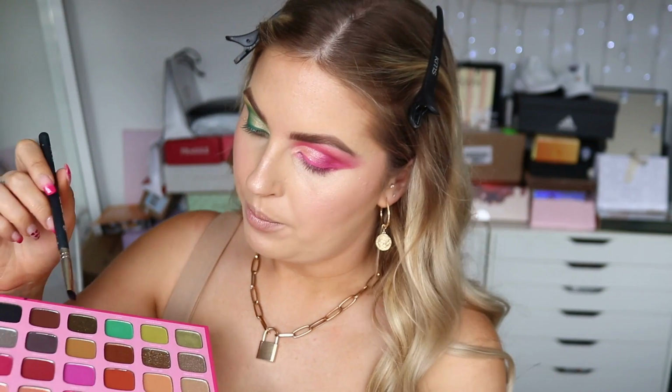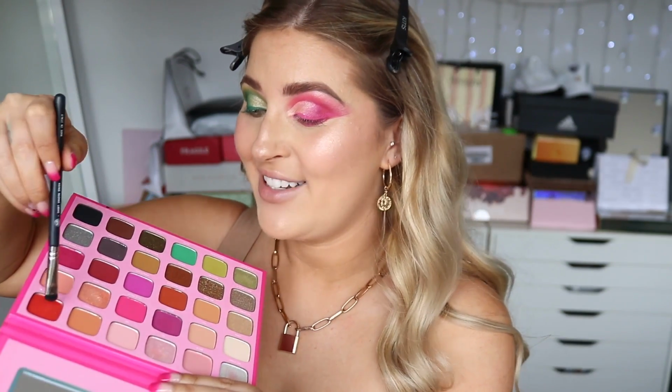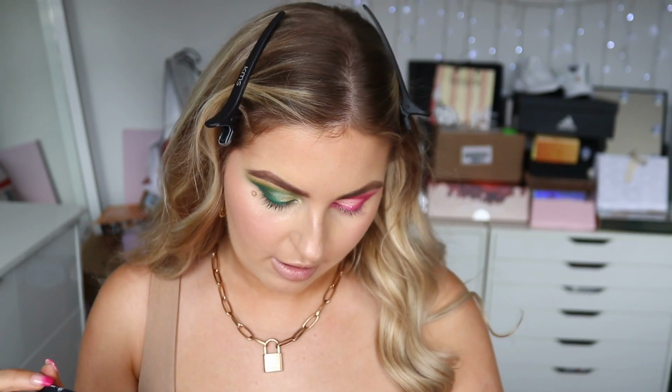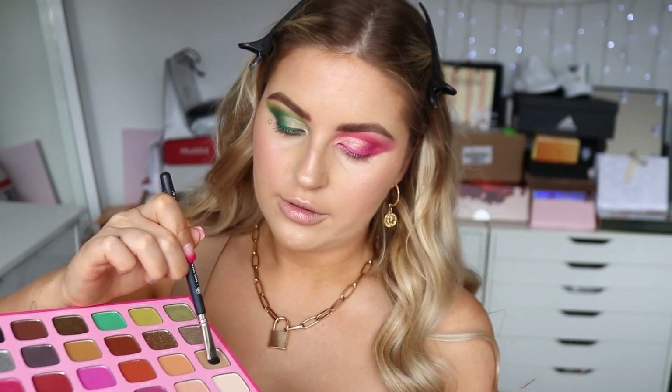I'm going to mix in a little bit of wand noise. That's so funny. And I'm going to go over top of that outer corner, like halfway. That looks really cool. And then I'm going to take a little bit of Welcome. I'm going to put that in that inner corner just to mix it up a little bit. I'm going to take a little bit of Designer Label.